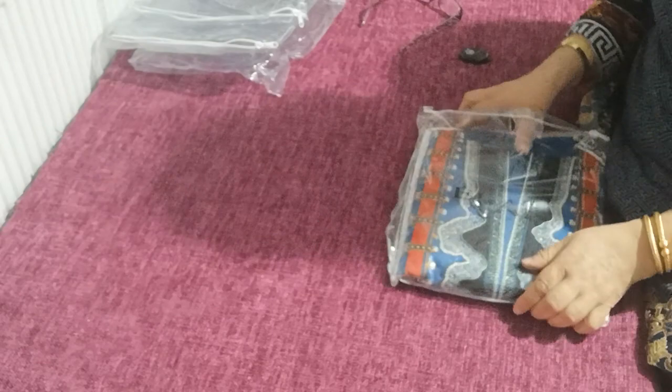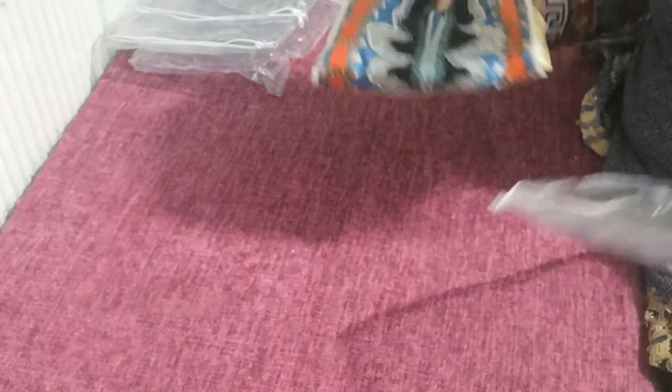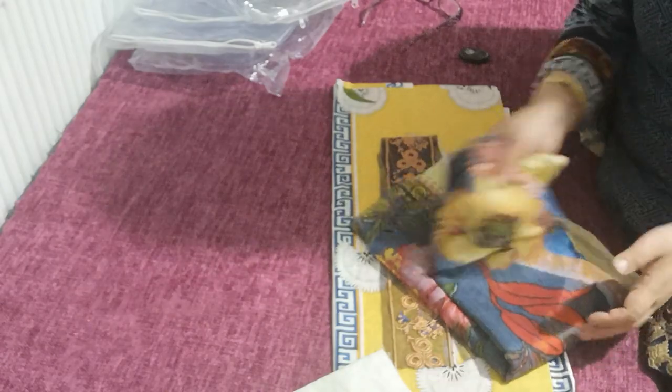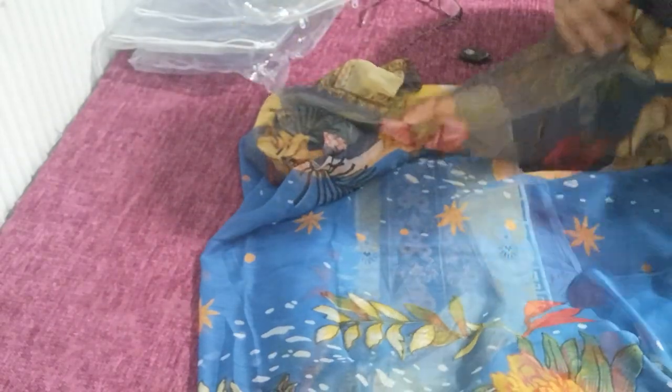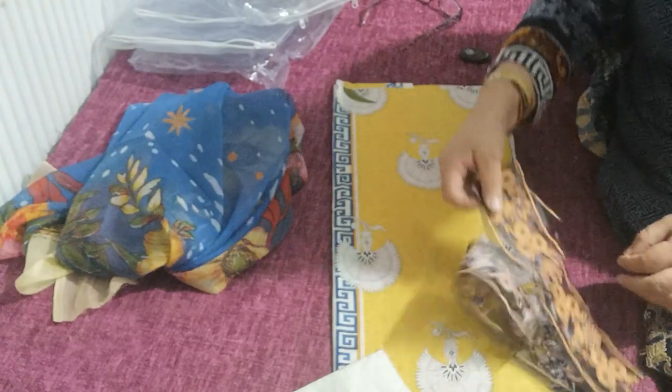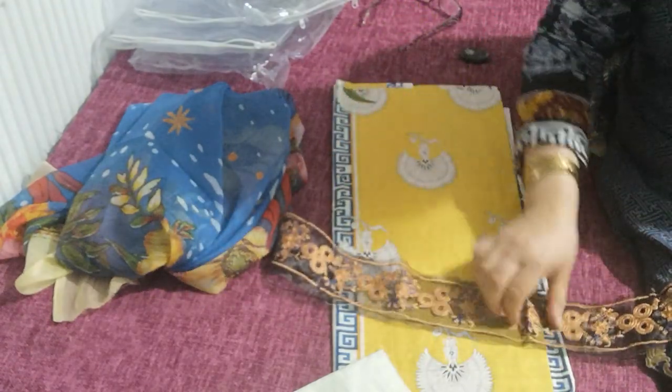The second one is a beautiful electric blue. Blue and cream color pants, with a yellow and blue floral printed dupatta — you can see by the see-through effect of the dupatta the quality of the item. It's a splash print and floral print, almost like sunflowers. That's a border for the daman.